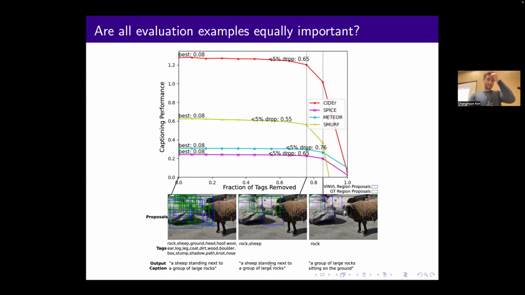Even if you only included half of the object proposals, you'd still get the same performance, and you'd still generate the same caption, in fact, in this particular qualitative example.